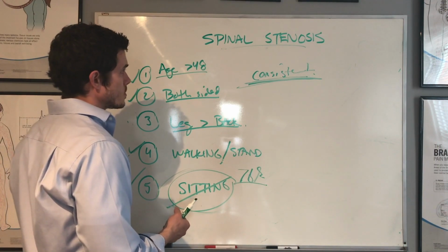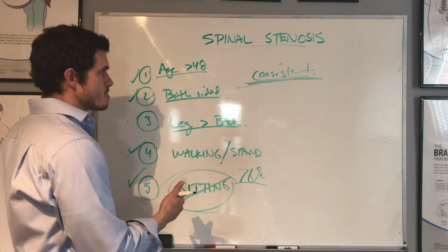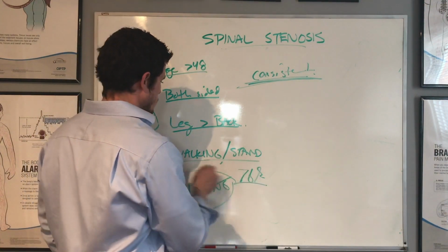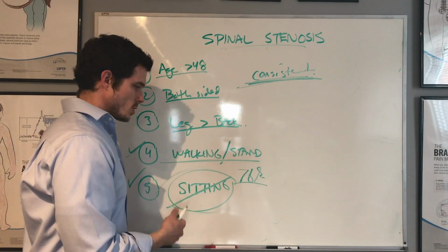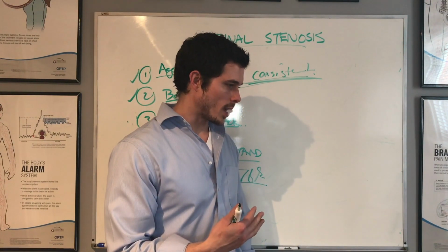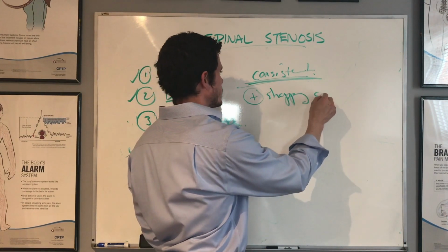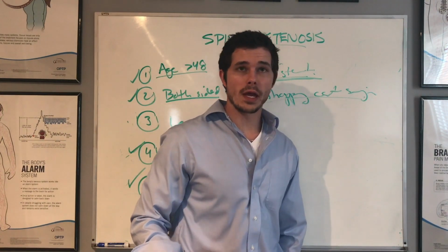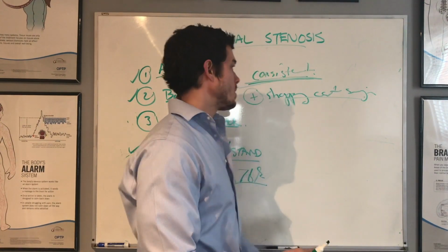Let's see, what else? So it's consistent, it's reproducible, you've got all these different variables. Let's go back to talking about variables and what makes spinal stenosis unique, right? I just had a lady who said this to me: when I'm walking, I have to lean, call it a positive shopping cart sign. I have to lean on a shopping cart to take my back pain away. She didn't have leg pain in this case, but if you do, maybe you have to lean forward to take your back problem away, all right?